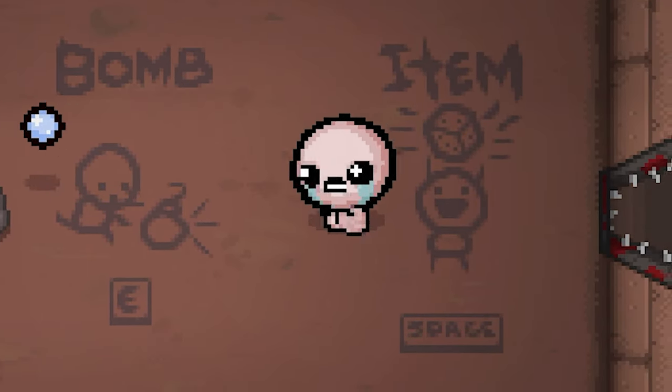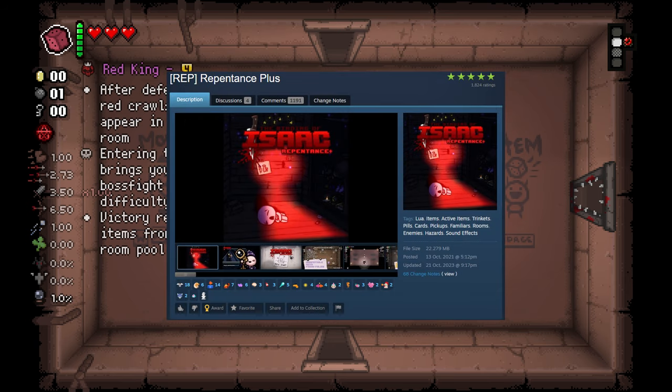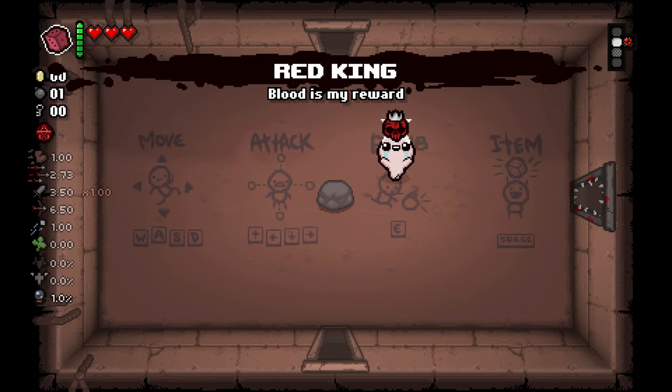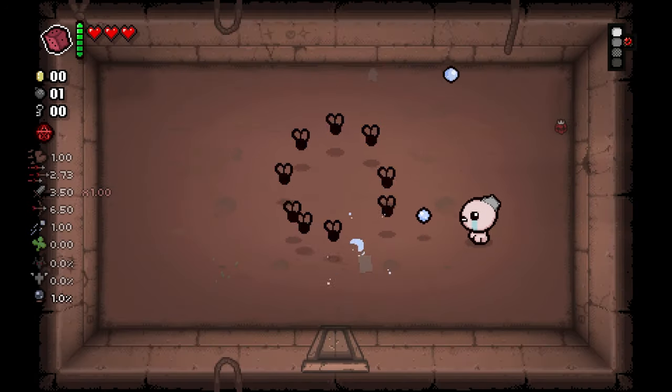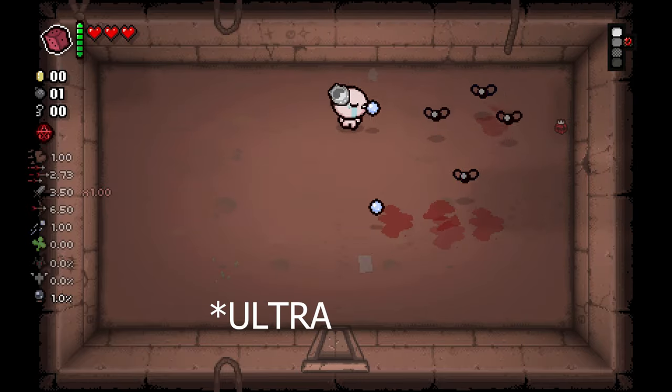Today we're playing Isaac, but we have a special mod installed. This is Repentance Plus, and it adds so many new items, one of which is Dread King. After defeating a boss, it will spawn a different boss path, and it's going to be a much harder boss, and it will give you a choice between two items of the super secret room pool.